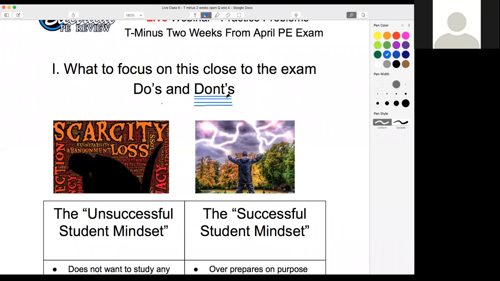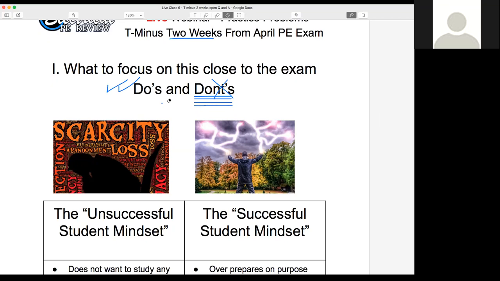All right, those are some great don'ts. What are some good do's? What should we be doing? So we're about 2 weeks away, right? What are some things that we should take the time to do now so that we're not stressed and overwhelmed, say the night before the exam or 2 days before the exam? What are some things we should be doing while we still have at least a little bit of breathing room?